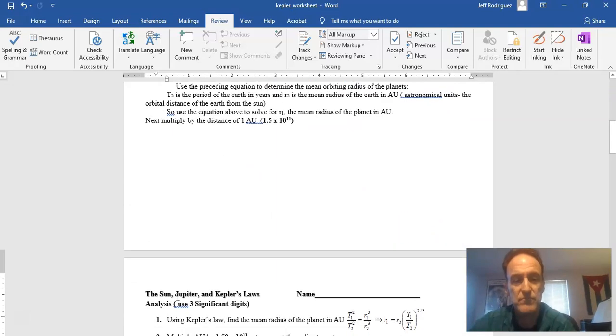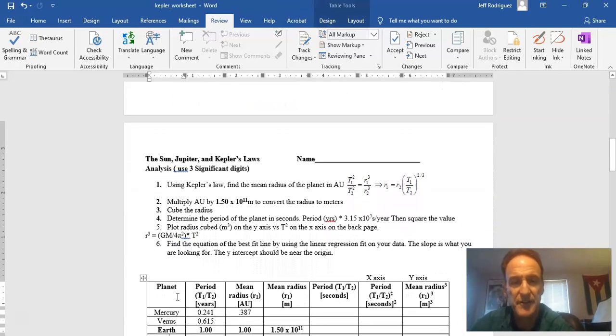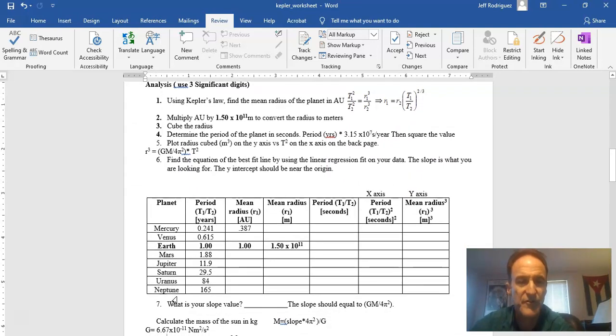It's a very convenient way of using a couple simple observations of a period of a planet to measure its distance. So let's go look at the instructions. So hopefully these instructions will be pretty straightforward. First thing, we're going to use Kepler's law, find the mean radius of the planet using that ratio of period squared to radius cubed as a constant. But in this case, T1 will be the planet in question. T2 is going to be the Earth. And one nice thing about this equation is that you don't have to be really picky with units as long as they're the same. So period, if period one is in days, period two should be days. If you're using seconds, seconds. Years, years.